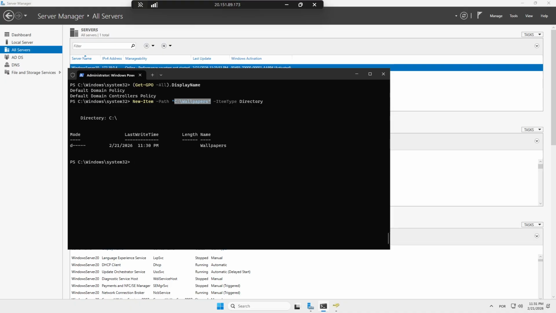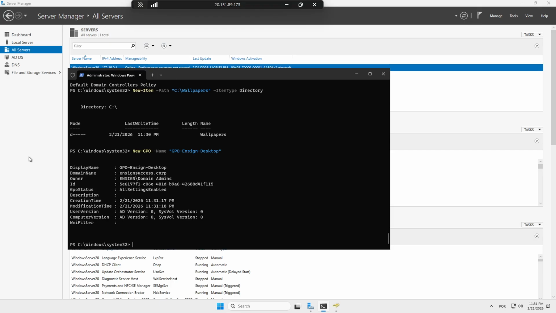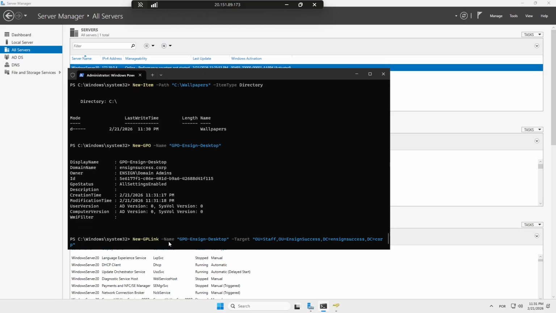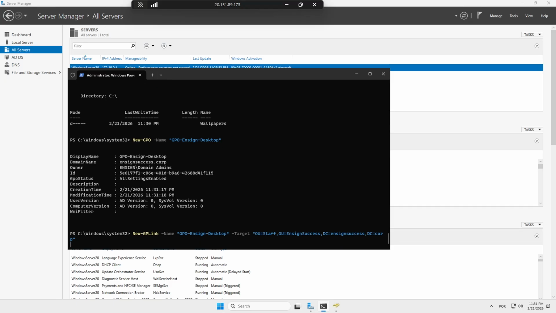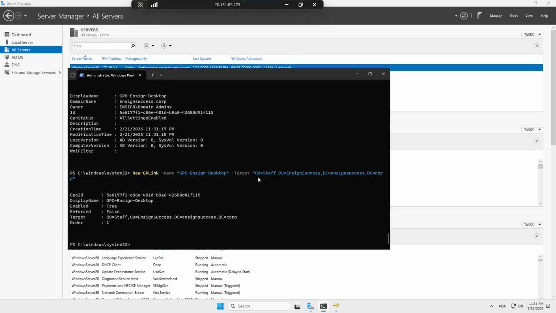But for the policy that is requested, we are going to use this new GPO, for the desktop policy, which targets the staff people.